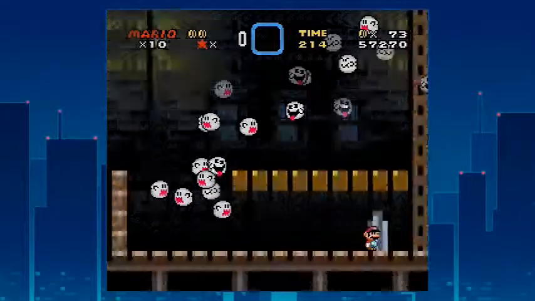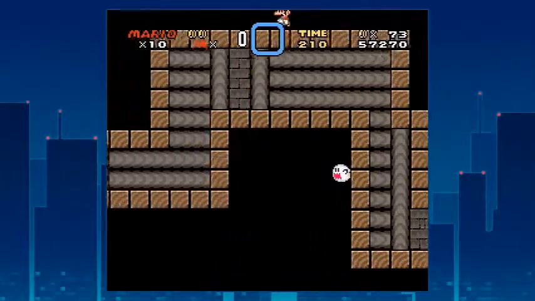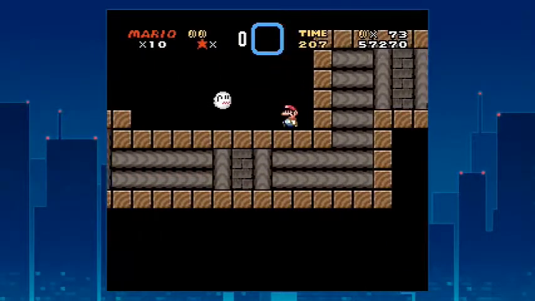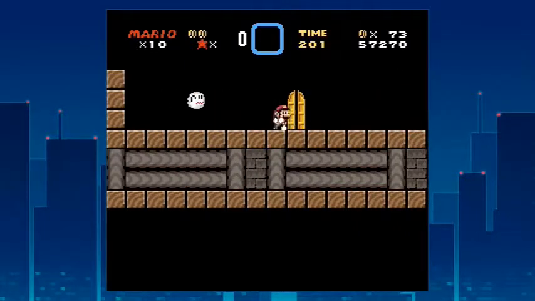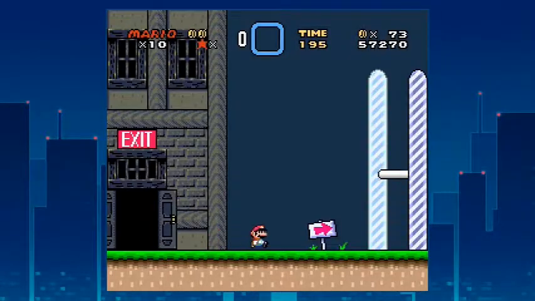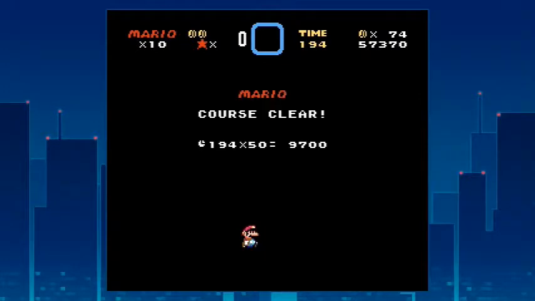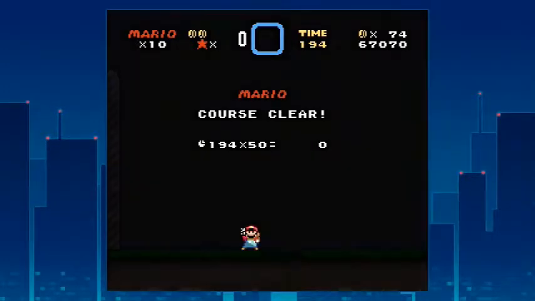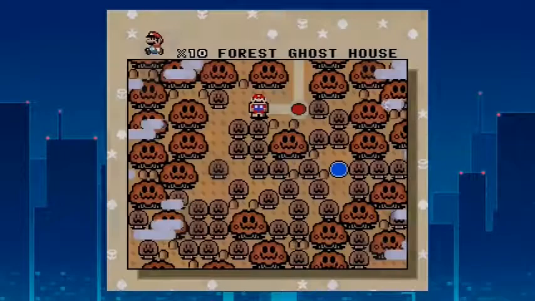There we go. See, it takes you here, and then you go on top. So you've literally got to go on top of the stage. Through this door, I think. And that's the exit, and there you go. Ghost house completed. Oh my god. Very tricky indeed.